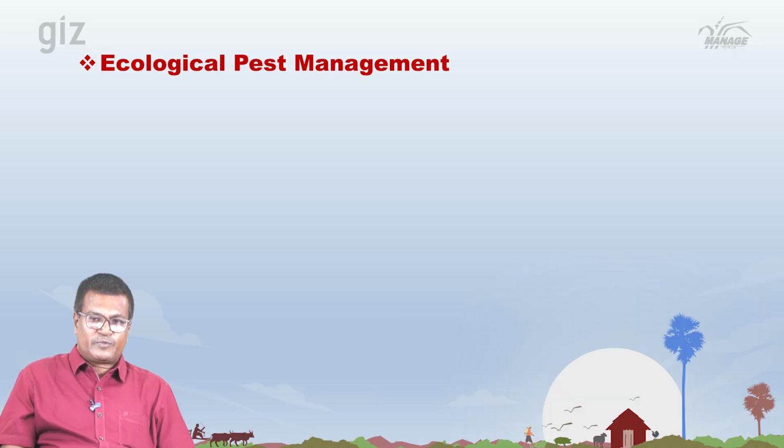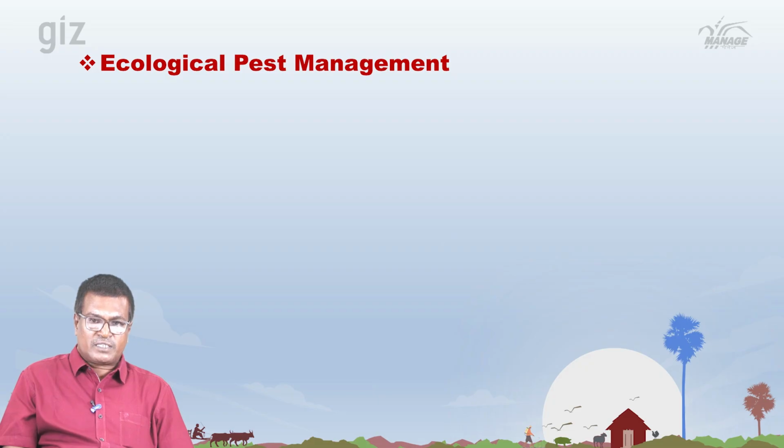Then what is meant by ecological pest management? We have put the word ecological. Here ecological means that the pests in their environment have interrelations and interactions with other components of their ecosystem, like soil. They interact with the climate surrounding the pest, and with the kind of tree or plant they are harboring. The temperature or the water surrounding the pest will have some influence on its performance. Likewise, it has many kinds of interrelations with the components all around its ecosystem.